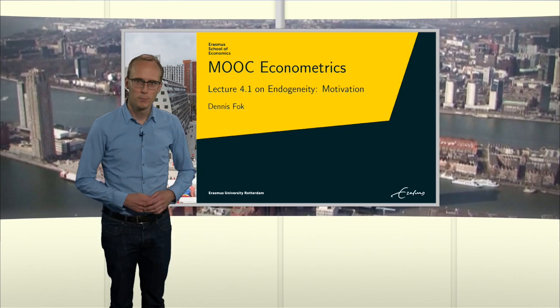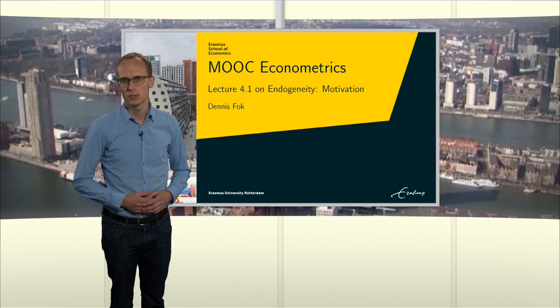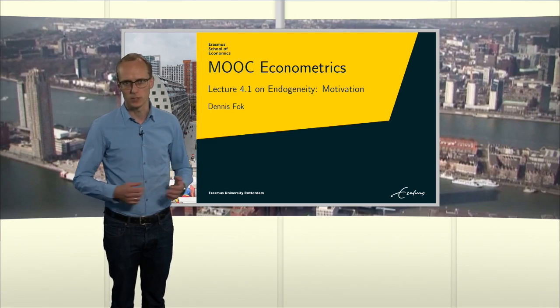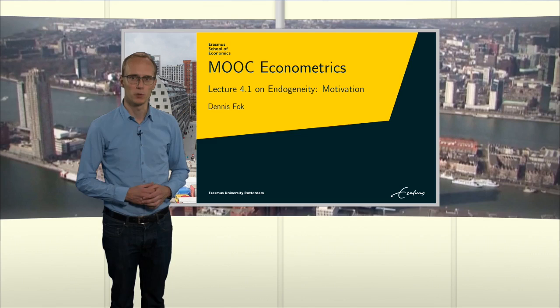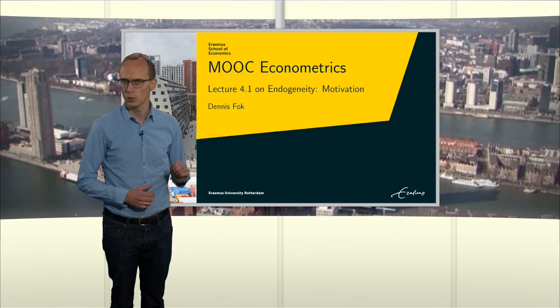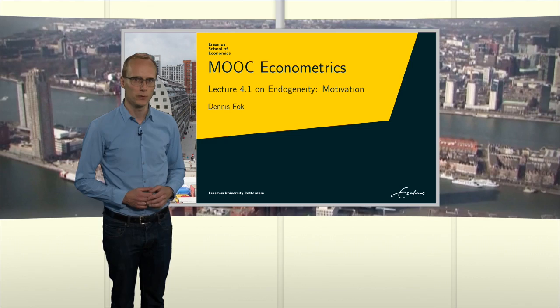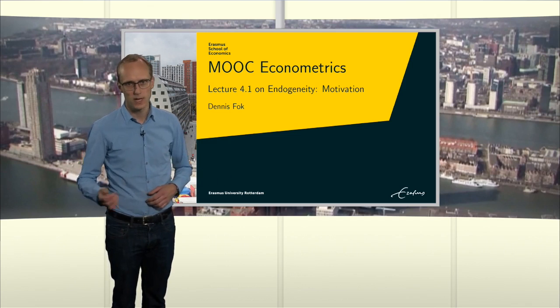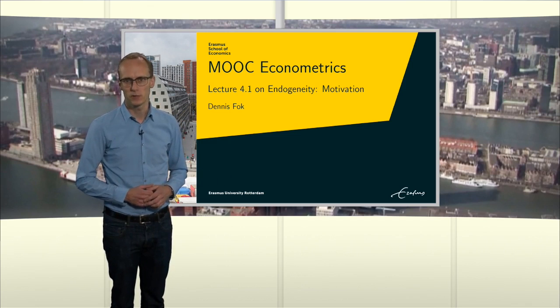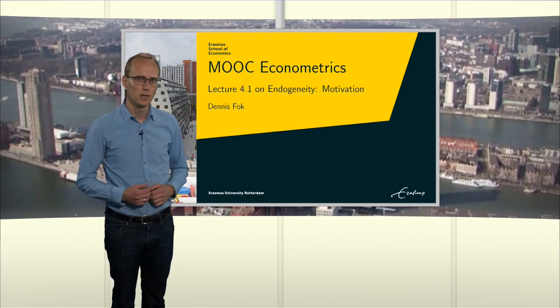Welcome! The previous lectures have shown that ordinary least squares is a great tool to uncover relationships in economics and business. In this lecture, I'm going to make you aware that this tool does not always work. There are circumstances where OLS breaks down. These circumstances relate to the difference between correlation and causality. Luckily, Econometrics also has the solution. But before we discuss this, let's consider a motivating example.